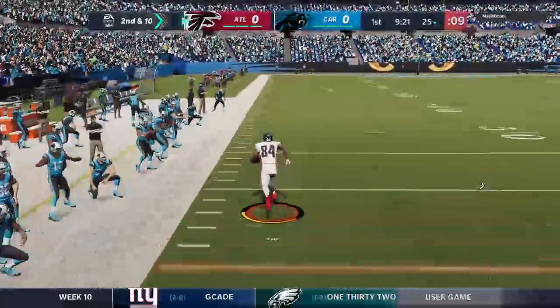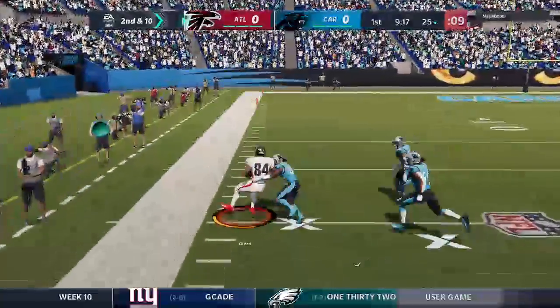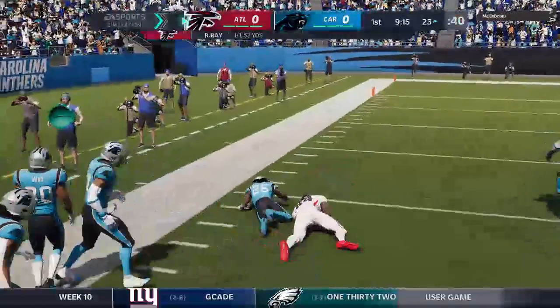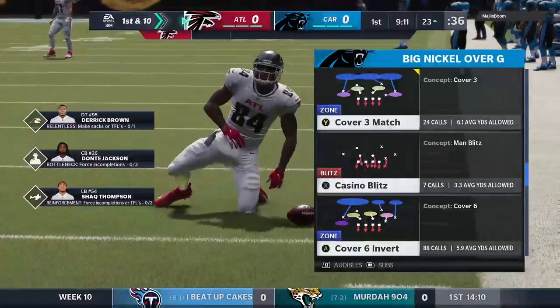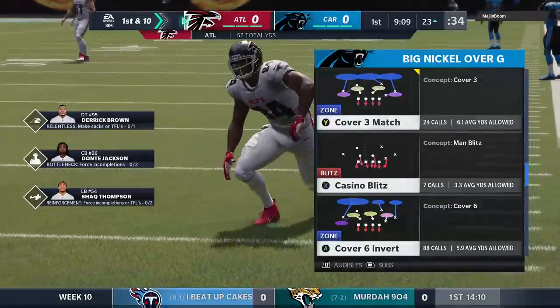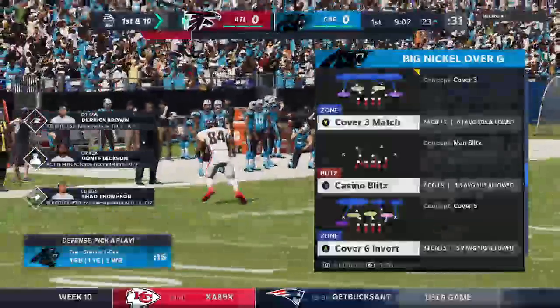Quick throw, complete out wide here to Green. And he finally goes down at the 23-yard line. To A.J. Green. A huge play there on the screen pass. 52 yards. First down, Atlanta.